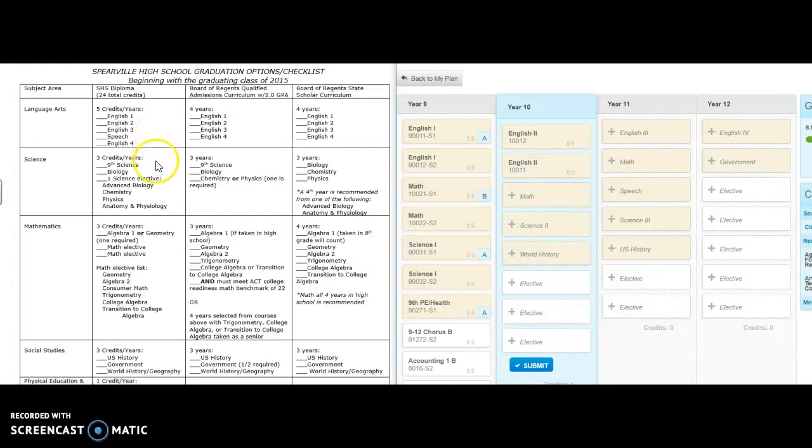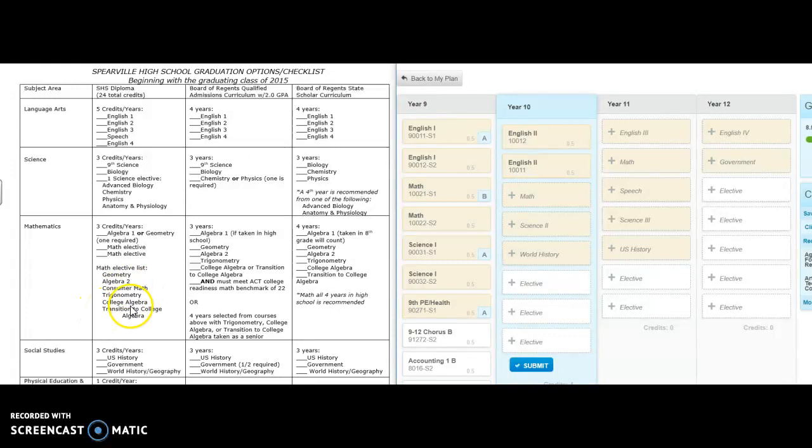In terms of math, let's just take a look at math. The typical order that math is taken in high school is you'll take Algebra 1. If you didn't take it in 8th grade, you'll take it as a freshman. The course after Algebra 1 would be Geometry, then Algebra 2 or Consumer Math. After Algebra 2, you could take Trigonometry, or College Algebra, or Transition to College Algebra.